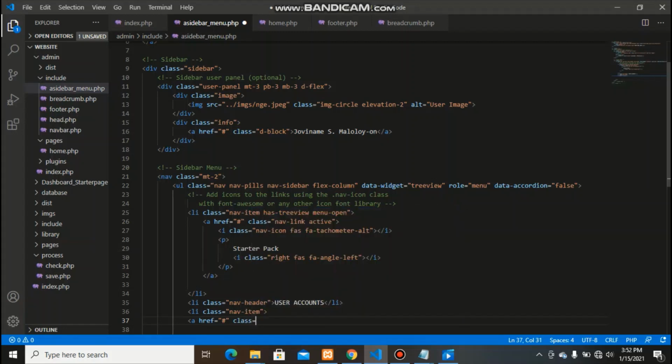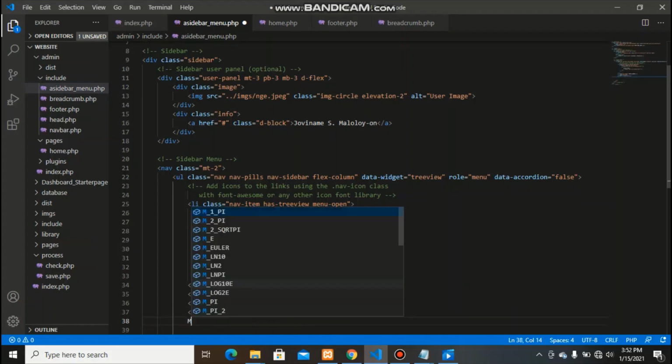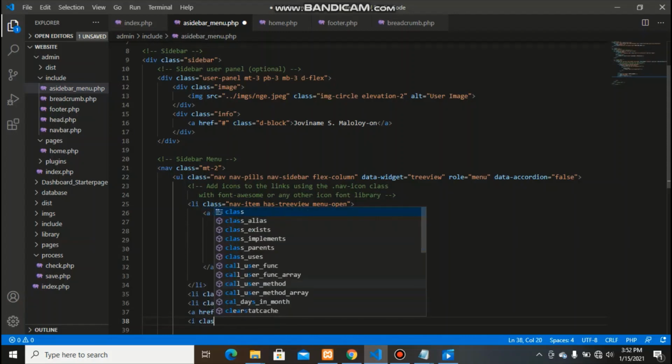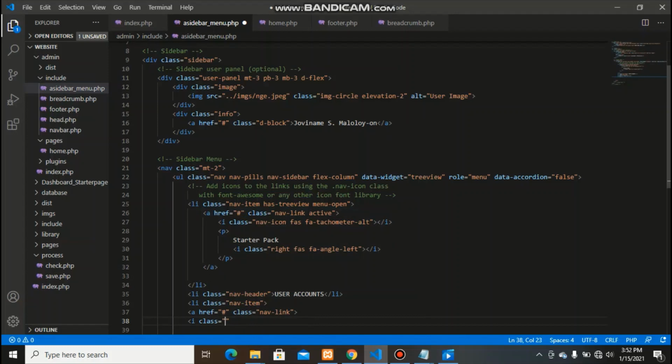Class is equal to nav link, and i class is equal to nav icon, fa users. This is the code for the button of user account.